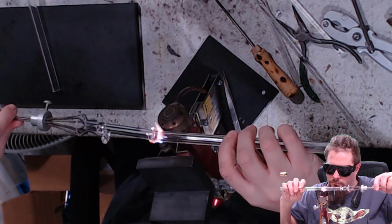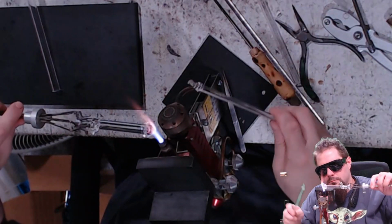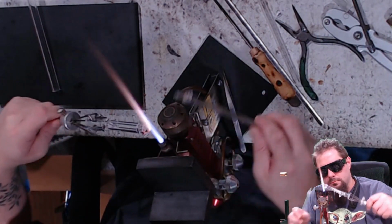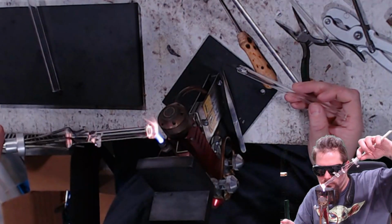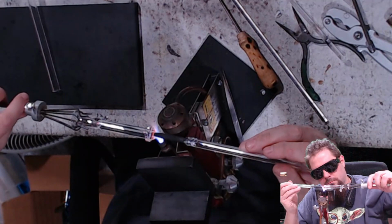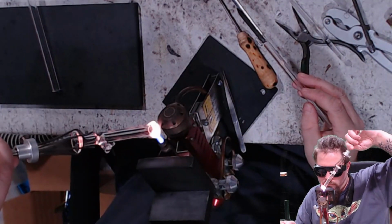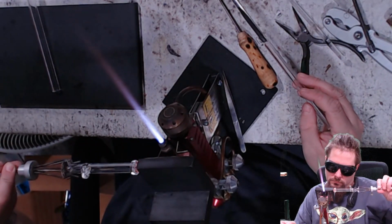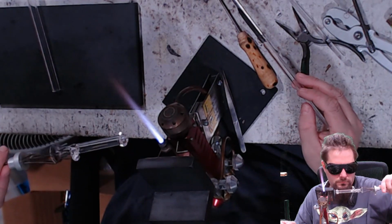Now that I've pretty much called this one done, I'm going to rip that blow tube off of the mouthpiece there. I'm going to leave a little bit of a lip, and that's okay because it gives you somewhere to put your lips. Make sure it's nice and rounded out, even thicken it up a little bit. Give it a little flatten there on the marver. And yeah, that's basically it.